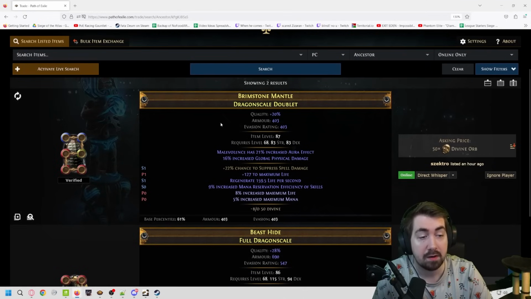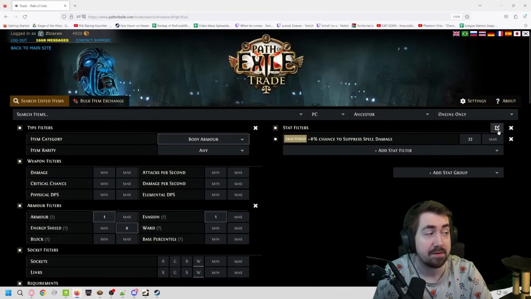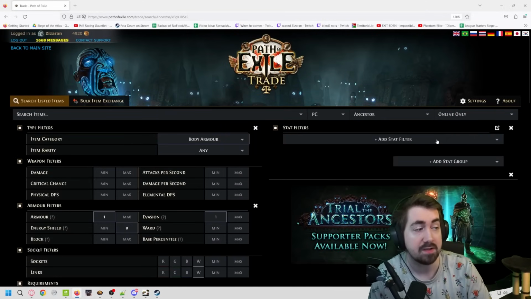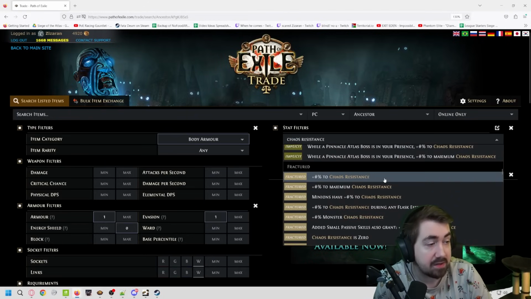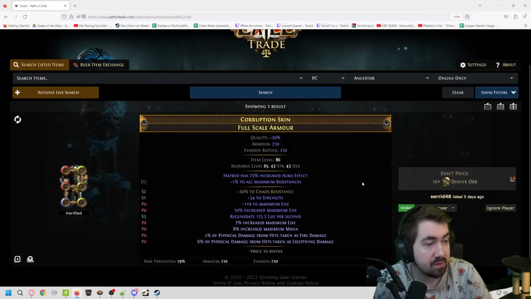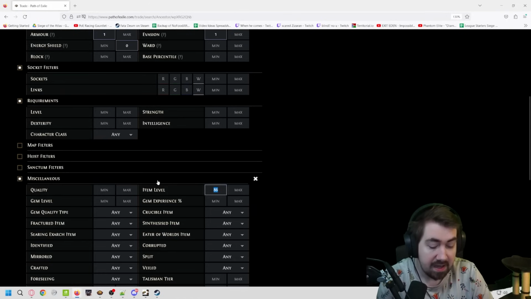So if I'm going for suppression and tier one suppression on chest, I might be better off getting a different fracture. So then we'll start looking at what is something else that I really want on a chest? Well, I'm very likely to want chaos resistance, right? We'll look for that as a fracture, and then maybe we'll look for 30 and above. Okay, there's only one of that. Oh, and that's actually just because we're searching for item level 86.